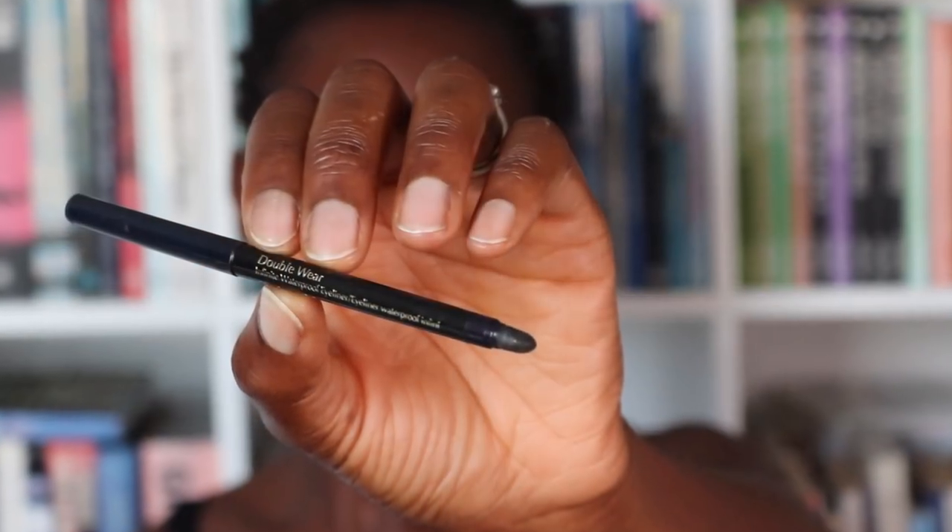Then I'm going to take a black kohl pencil, just run it in my waterline all the way into the inside corner today, and just take it on the outside as well — the outside third. Then quickly with this pencil because it sets really fast, just blend it out. Somebody is awake and they are not in a good mood! Then I'm just using the Black Chocolate colour to sharpen up the corners a bit.